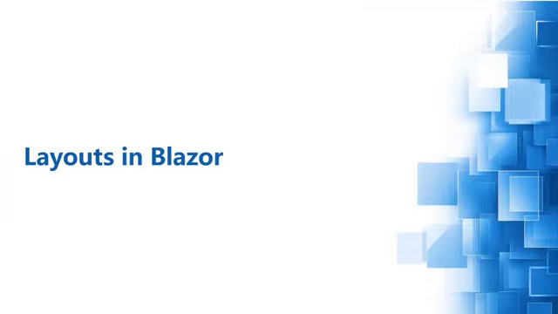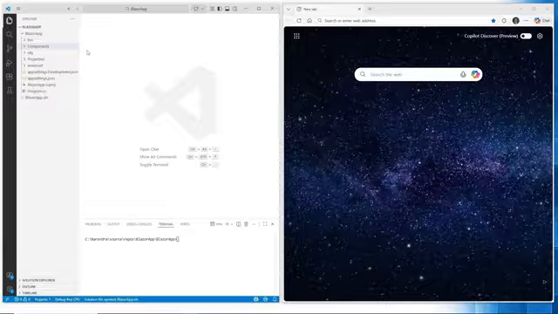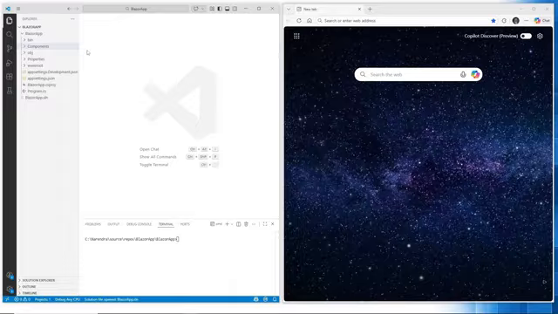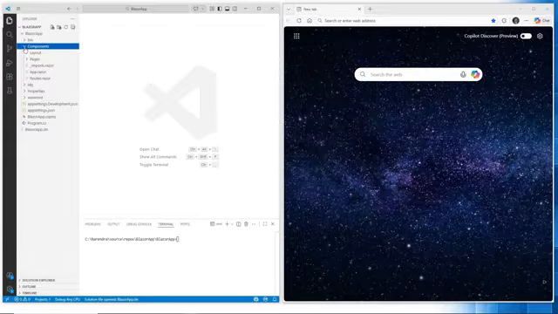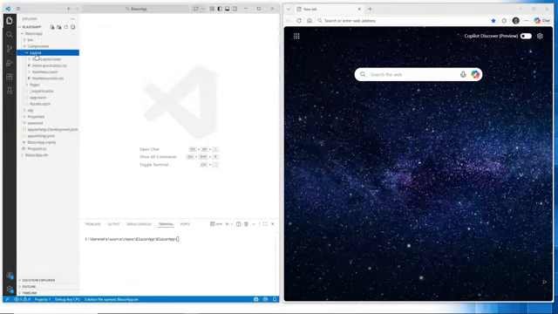In this video, we are going to look at how you can create a Blazor layout and how you can apply a common layout to your pages. So we go back to our Blazor web app. A layout is a standard Razor component with a few key features. Layouts are typically placed in a shared location. In a modern Blazor web app project structure, layouts are placed in the Layout folder of the server project.